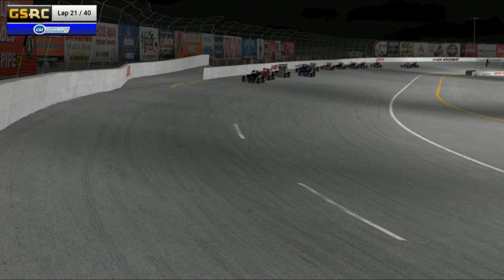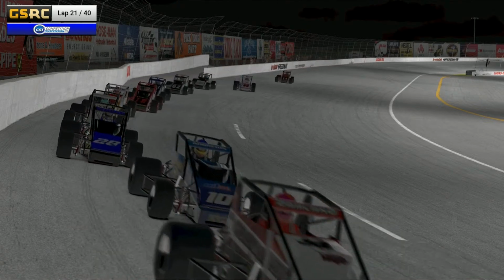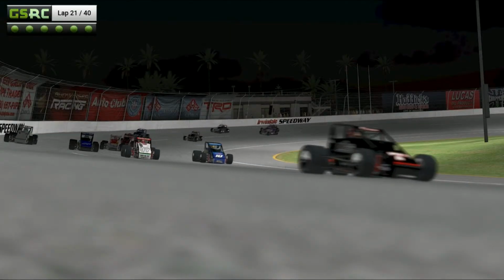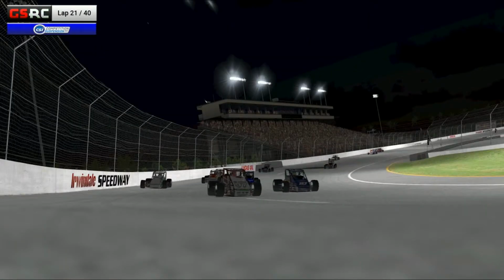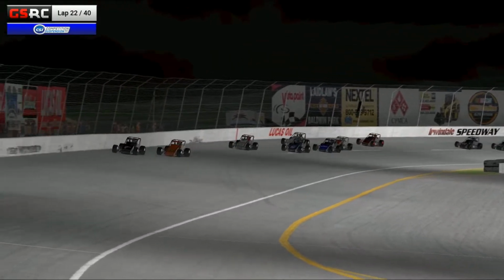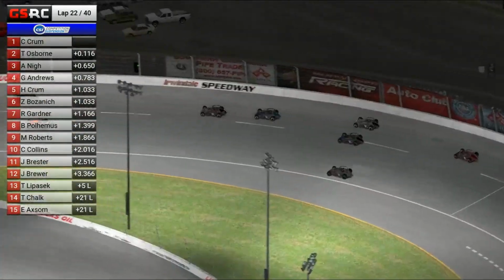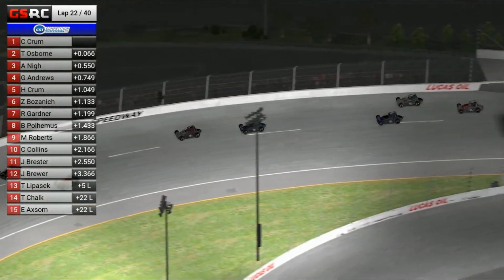All right, pace truck's off. Let's go back racing with just under half race distance to go. Chance Crumb looking to fend off Osborne once again. Backs him up quite a while and then pins up. Osborne goes right with a fantastic jump for both your race leaders. Austin Nye trying to fend off Andrews, who almost stood up into him. They are stacked up back there.